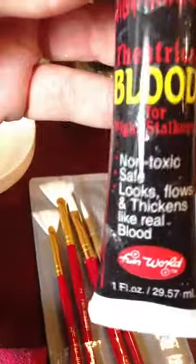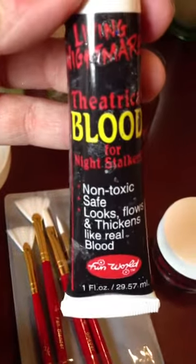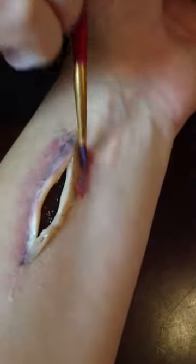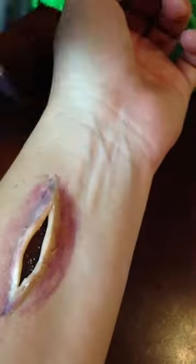There's also something called theatrical blood that you can get at Walmart around Halloween season. It's just a ooey gooey syrup, almost like blood, non-toxic, safe. It'll give you more of a drip look if you didn't want the Vaseline part. Either way.